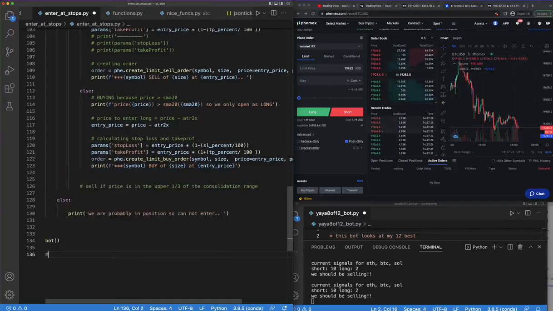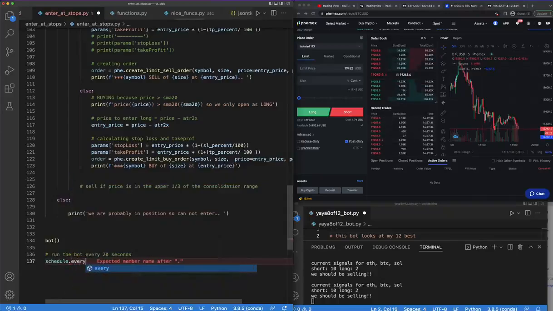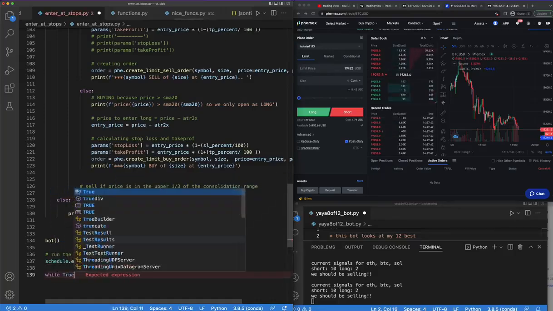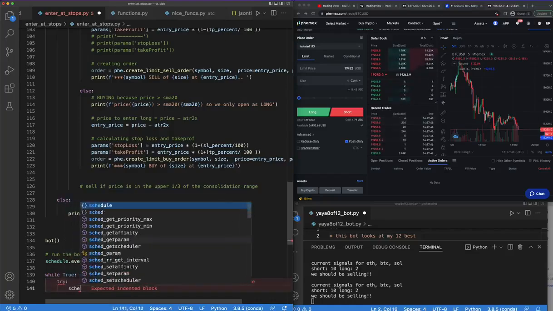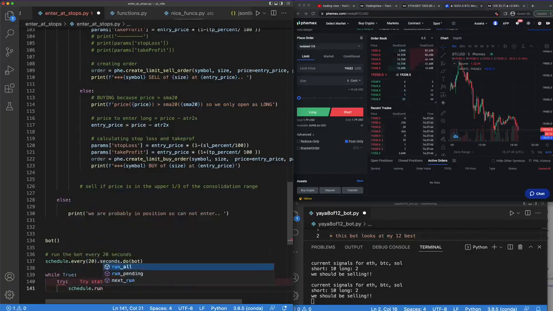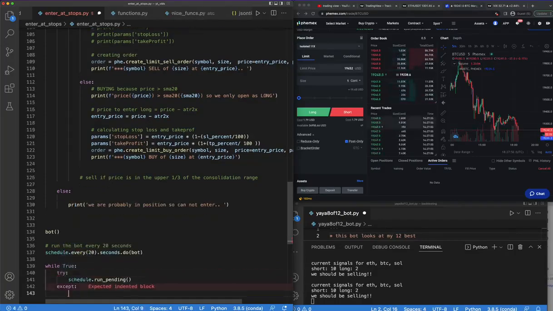So let's say run the bot every 20 seconds. schedule.every(20).seconds.do(bot), and then we'll say while True: try: schedule.run_pending(), and except: print error running bot, sleeping for 30 seconds.